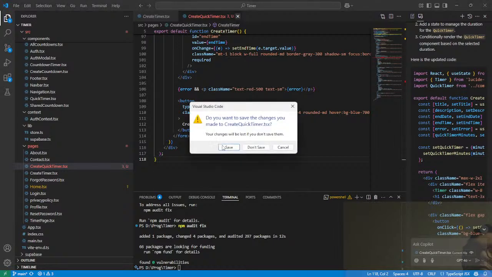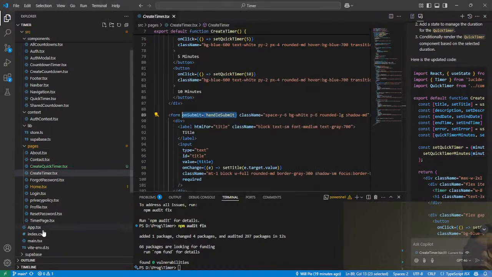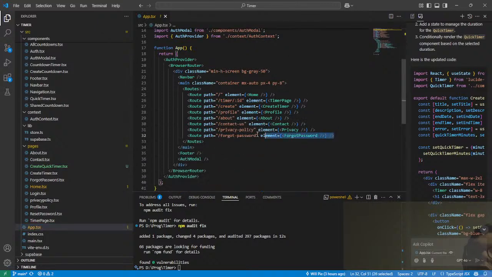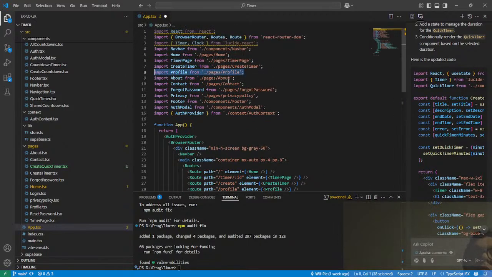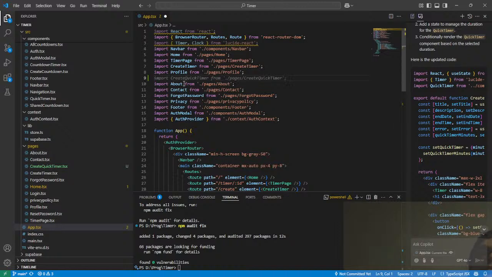We're gonna do this. Yeah, I forgot password. That was fun. Let's do create quick timer. Import create quick.